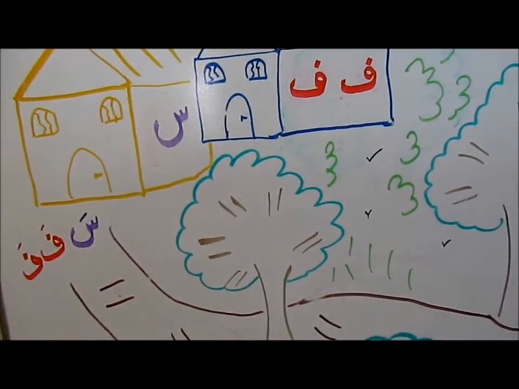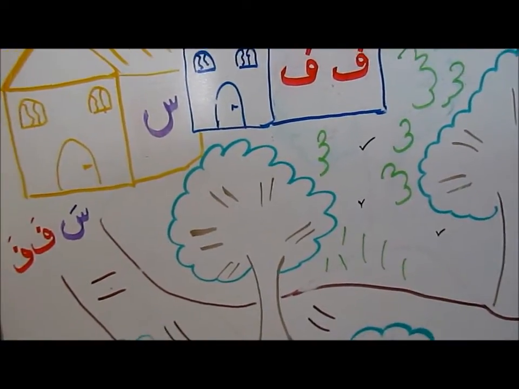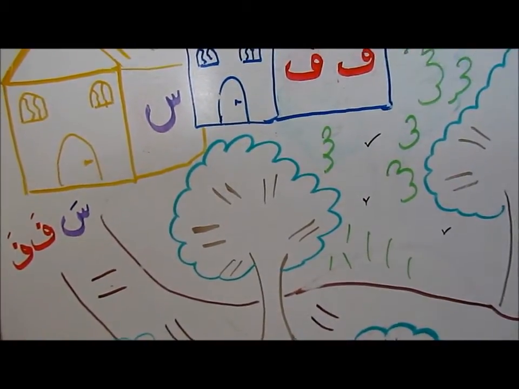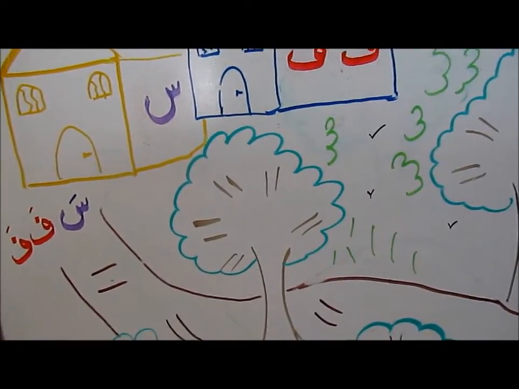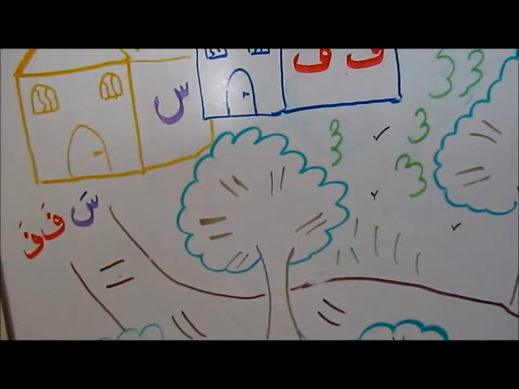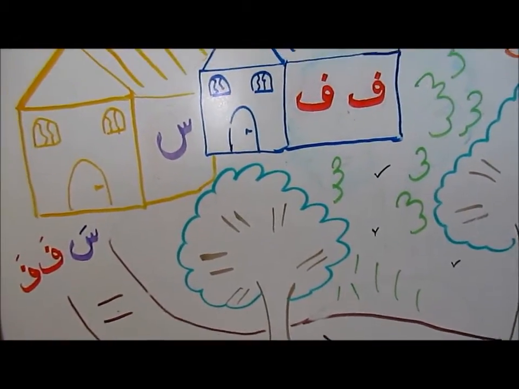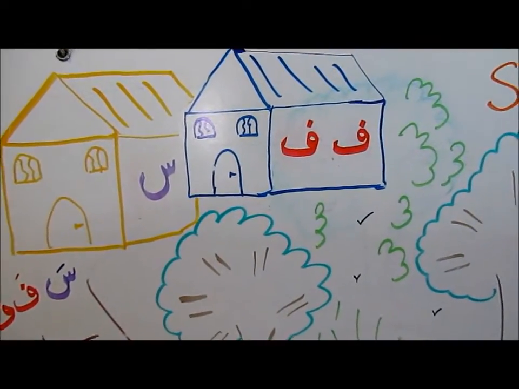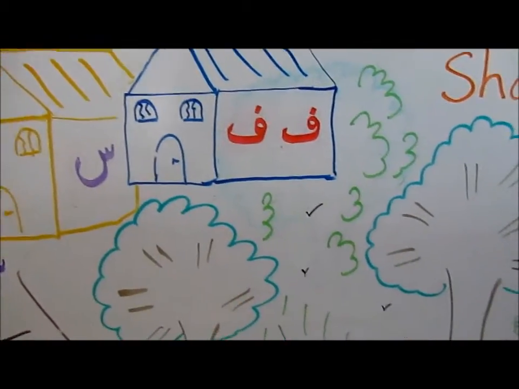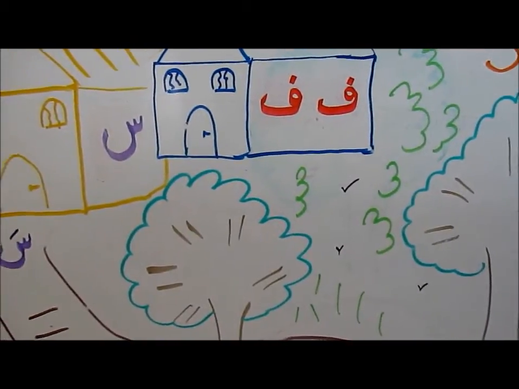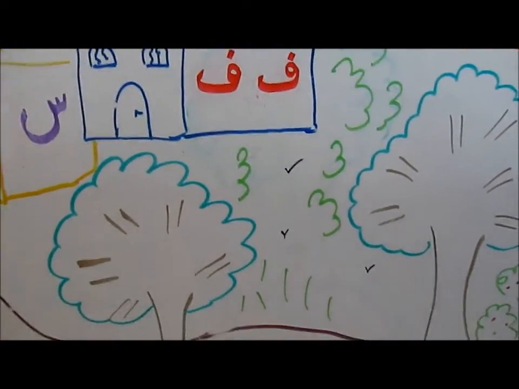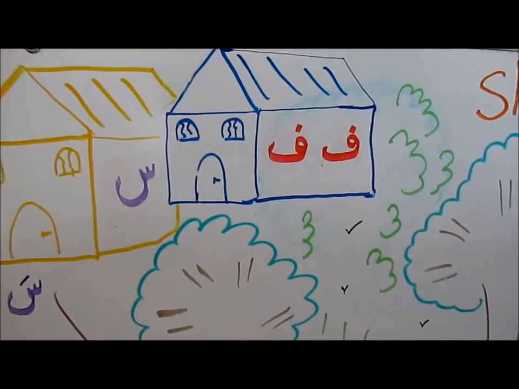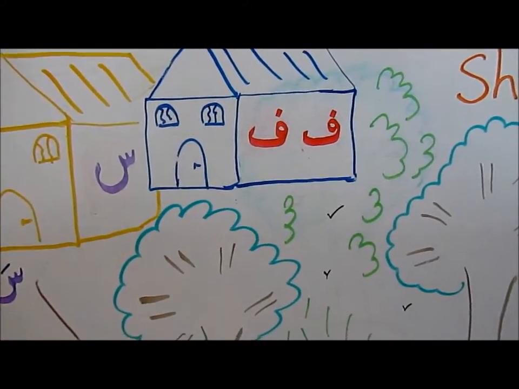Sa of the yellow house and the twins from the blue house were really good friends. As you know, sometimes there are twins that look alike and sometimes they don't. Well, in the blue house, the twins looked exactly alike. What was really strange was that not only did they look alike, but their parents had even called them by the same name, Fa and Fa. One day, Sa, Fa and Fa were playing at Sa's house, and they decided that they would ask their parents if they could go to the woods for a picnic, all by themselves.